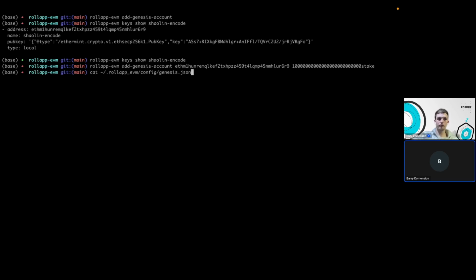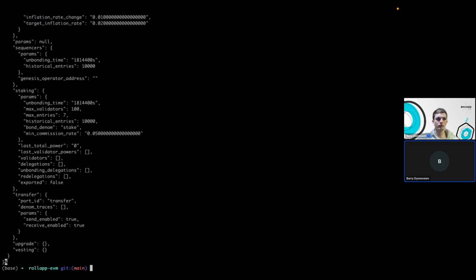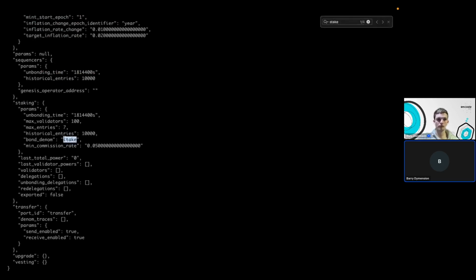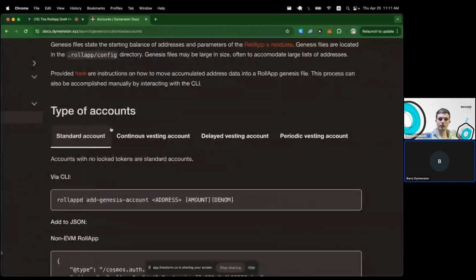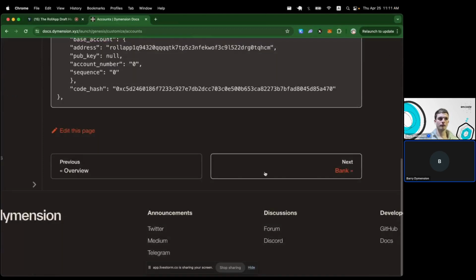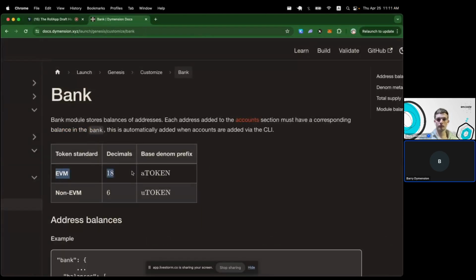If we look at the Genesis file, we'll see the bond denom stake or the mint denom stake. When you're actually creating the Genesis file, you want to change all of these denoms to whatever your RollApp is called. And for denoms, it's important to note that the EVM is 18 decimal places.